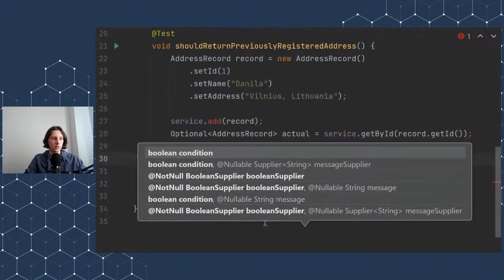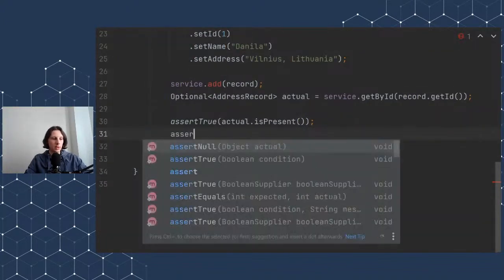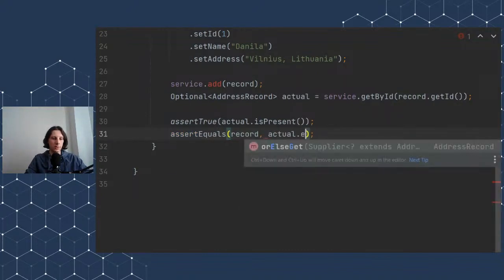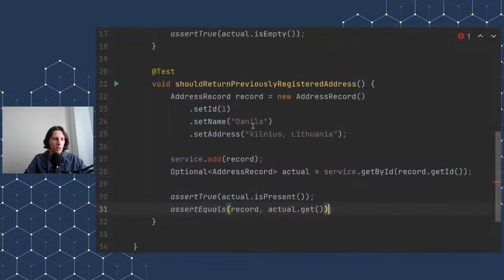So we check that this optional has some value, and assertEquals record, actual.get. On a real project, you may specify some additional messages. They are very useful for debugging, but to save time, I will not do it today. So yeah, we can skip running this test because obviously it will fail because it does not compile.